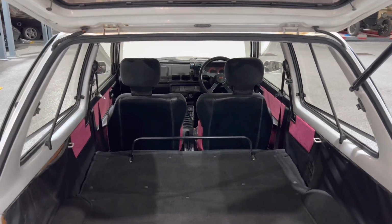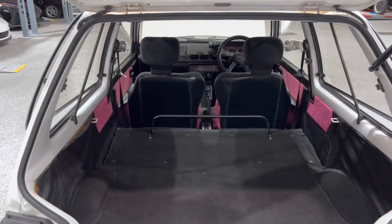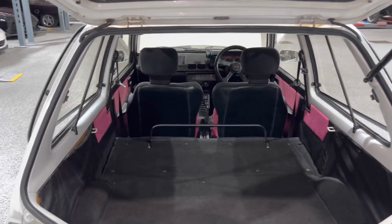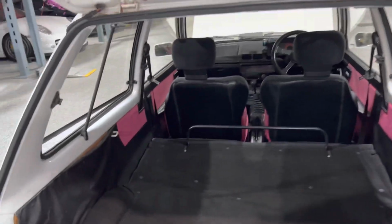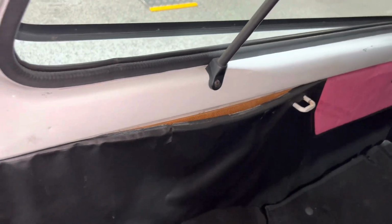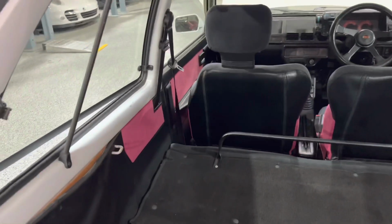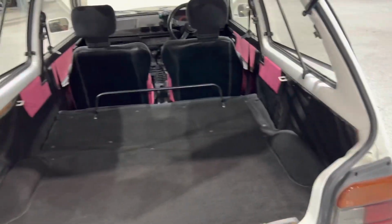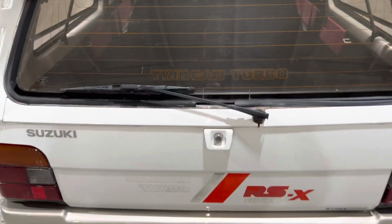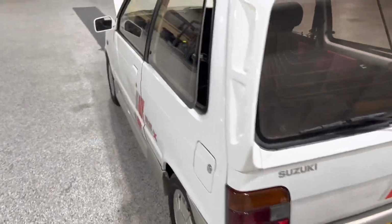There's so much room in this car. Even when me and Becky are sitting side by side, you'd think we'd be shoulder to shoulder, but it's funny, we got in this car earlier and we both went to put our seatbelts on. There's been cars where we've been like, okay, one and then the other. We can't both put our seatbelts on, but we both latched our seatbelts with no problems. I might look at maybe re-gluing some of that vinyl. I don't know. It's just kind of what you expect from the age of the car. Let's go back around the front here. Set this hood down.